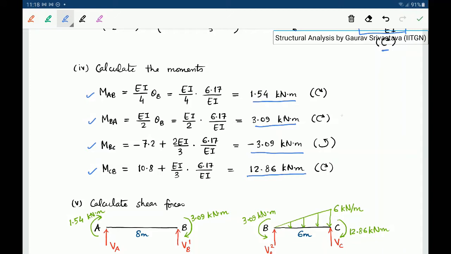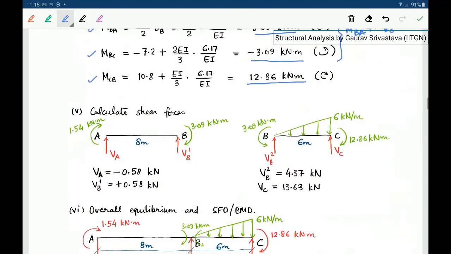And one easy check when we are doing the slope deflection method is wherever we had satisfied the equilibrium equations, right? So we said that MBA plus MBC should have been 0, and this is an easy check where you can see whether when you calculate the numerical values, they indeed sum up to 0 or not.